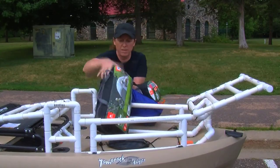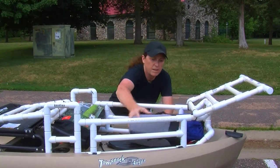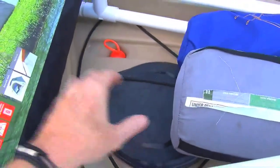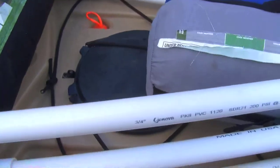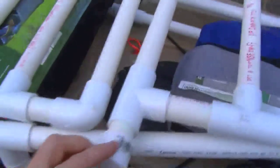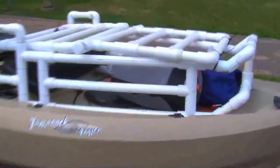I'll show you how much you can fit inside there — a three-person tent right up in here, a chair, sleeping bag, and you still got plenty of room in the middle to put anything else you'd want. You could put your dry bag in the middle with your food and stuff, and nothing would exceed maybe nine inches in height. You just close it up and tie it closed, and it sits low profile with everything you want inside. Put the seat up so you can see — it doesn't sit up higher than the seat.